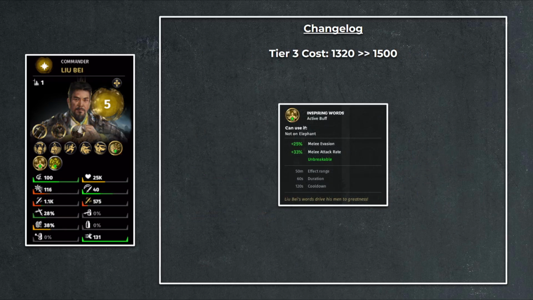And then we have Liu Bei, who's going to see a cost increase from 1320 to 1500, which is the average tier. He does have a unique ability, Inspiring Words, which is quite strong. Unbreakable plus melee evasion and melee attack rate for nearby units within 50 meters for 60 seconds. However, his weapon's not very strong in terms of damage, and his armor is also on the low side, so I think 1500 is probably a good cost for him.